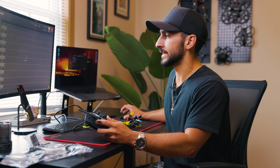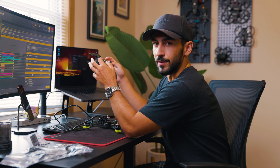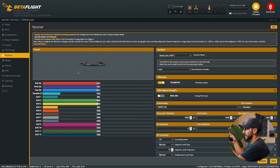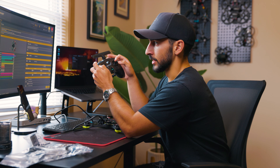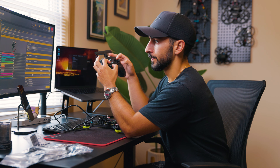Now go into the receiver tab and check that all stick movements are mapped correctly — that how I have them is actually making the drone do what I want. Left stick up and down is throttle; left stick right and left is yaw to turn the drone. Right stick right and left is roll; right stick forward and back is pitch. I'm just checking that all of these are functioning properly and doing exactly what I want, which they are. So that is all good, I don't have to change anything.